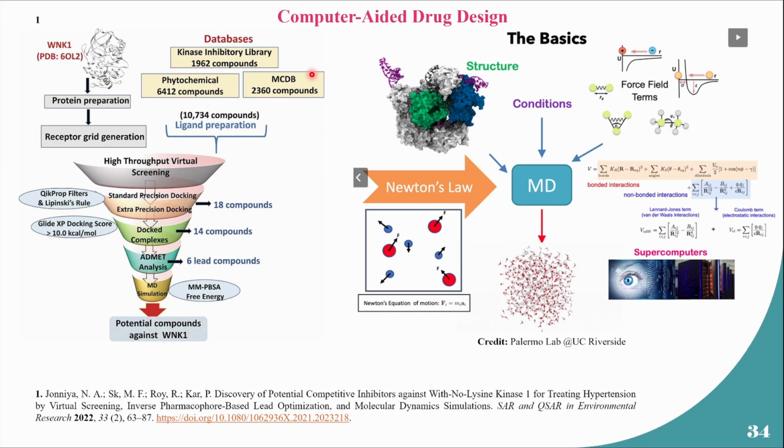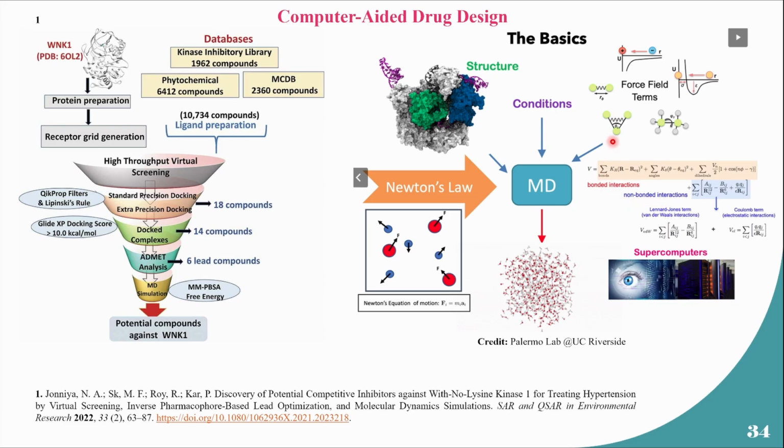The right-hand side figure, with the WNK kinase, was involved in hypertension related symptoms. That was the reason this was taken as a target. Now, on the right-hand side, we can see some basics of MD simulations. We have the structures, and here we have the force fields we talked about, right? This force field has bonded terms, angle terms, and then different non-bonded parameters, for example electrostatic and van der Waals interactions. For all of this, we have to calculate the potential energies, so here we have bonded angles, dihedrals, and the non-bonded interaction potentials.